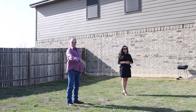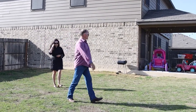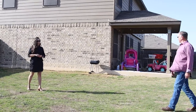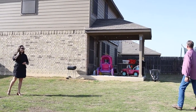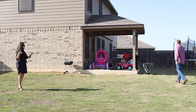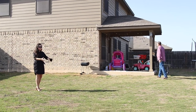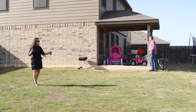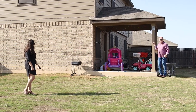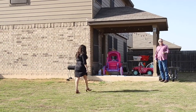I want to give you just a quick before shot of what it looks like outside now. It's got a lot of space here. This is something that you can do when you have a big lot and you like your neighborhood and you want to stay. He's going to make this the grandkids' play area and forever a place for all the family to come. So we're looking forward to it. Let's go take a look at what it looks like inside, and then we'll have that down so you'll be able to see the difference.